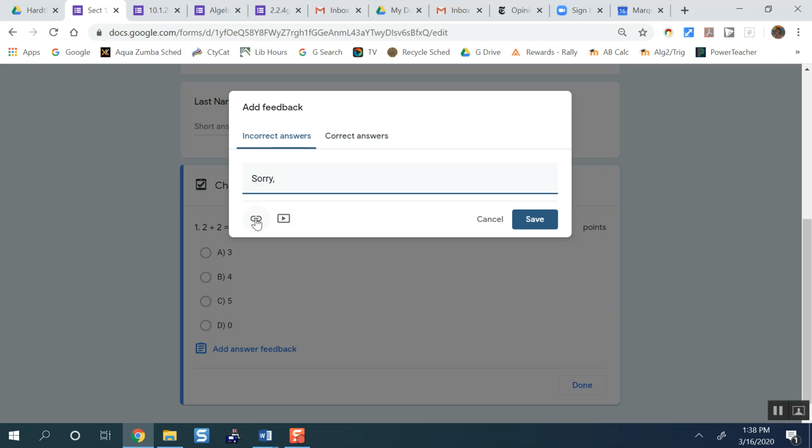and now look at what we can do here. We can insert a link to another document, or we can insert a video. Watch the review video, please. And then you could click to insert a video. I'm going to insert a video elsewhere, so you'll see how that works.